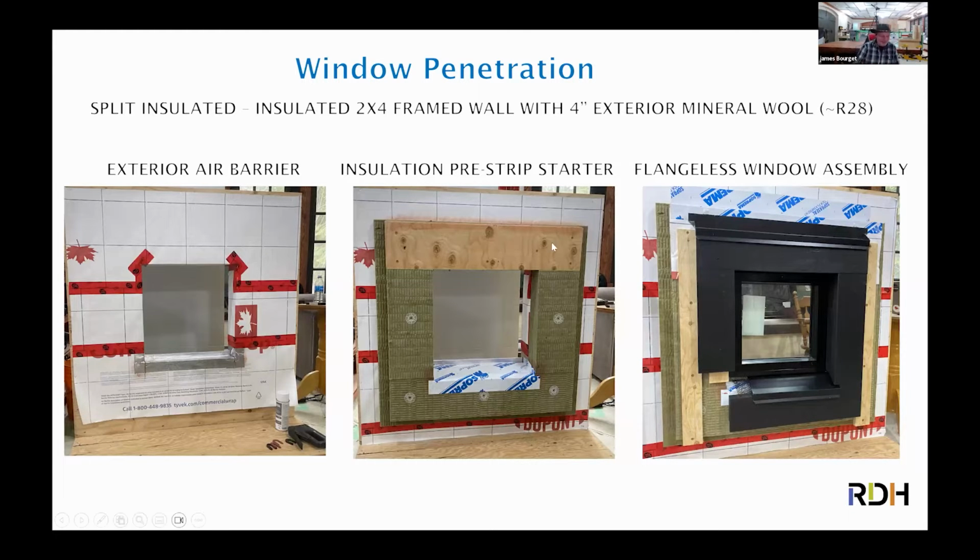Okay. Well, at the same time that you're doing this paper, you can also do an insulation pre-strip. And so what that means is you can start to split things up and diversify a little bit. And we'll get into that a little bit. That I have installed here with Geoff, we have installed the insulation starters. We haven't put the window in yet. Yes, you can do that. So at the same time that you strip in the window, you can also strip in with insulation. It has no effect on your install. But it does something very interesting, and we'll get into it and you'll see how it unfolds.